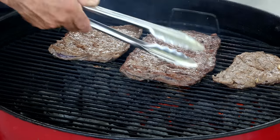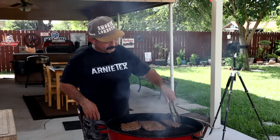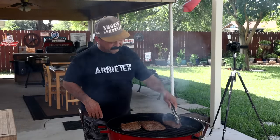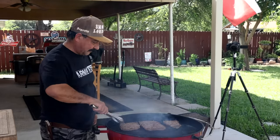You wanna flip these, instead of flipping like this, flip it this way so that this edge that was here goes to the outer edge here. And I should have done the same thing with this one. I don't remember if I did or not, but maybe I did.